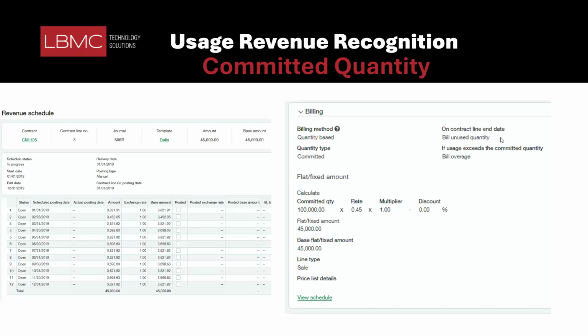Or let's say you don't want to bill it out, and so you're able to tell the system, hey, kind of a true-up element, where you're saying we're not going to bill it out. We want to make that adjustment. And then if we exceed the committed quantity, we're able to tell the system, hey, I want you to bill it. And again, because they may or may not go over, anything that they do go over is going to be treated like variable usage, where it is recognized when you invoice it.